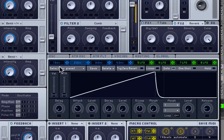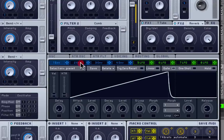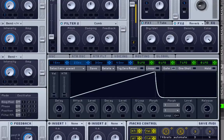So yeah, that's what's going on in envelope 1 and 2. So now you will have all this movement stuff the same way as mine. And now with the feedback, it sounds really wicked. So now it has that vowely pluck kind of thing.